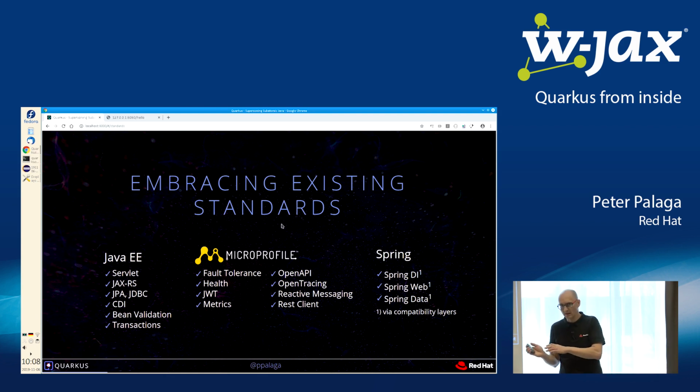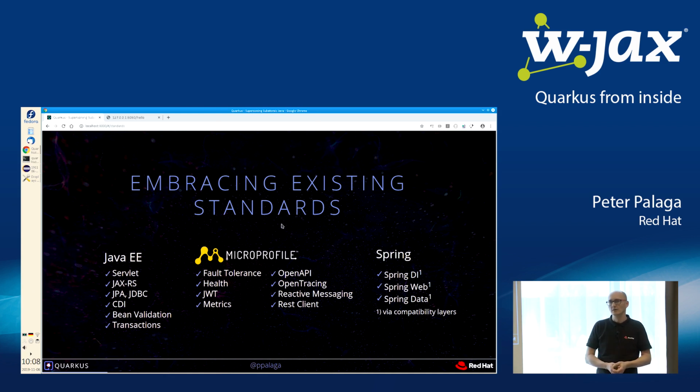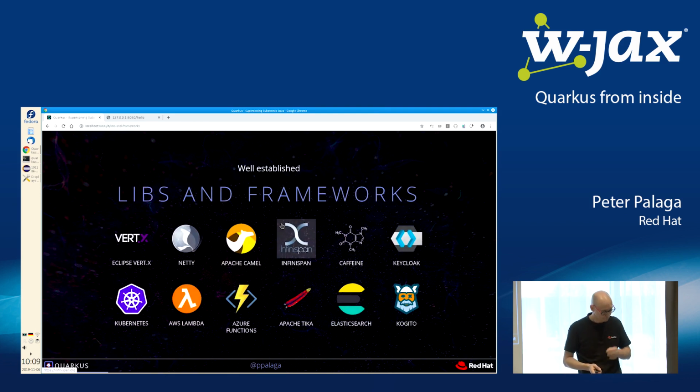So the main idea is to make it easier for Spring developers to enter this world and to lower the barriers. I think probably not all of the features will work, but most of the features will work. And if you find something not working, you should definitely file an issue.